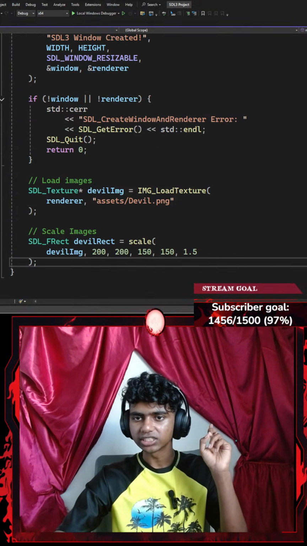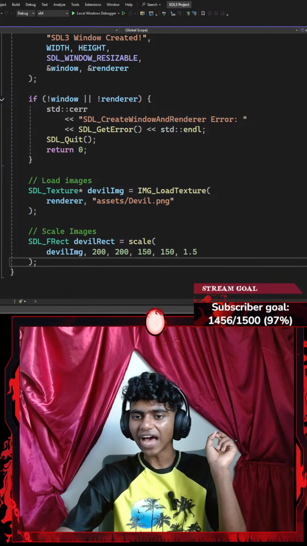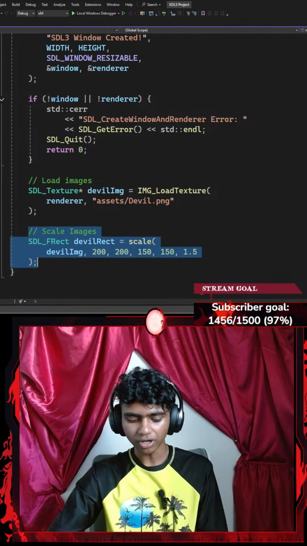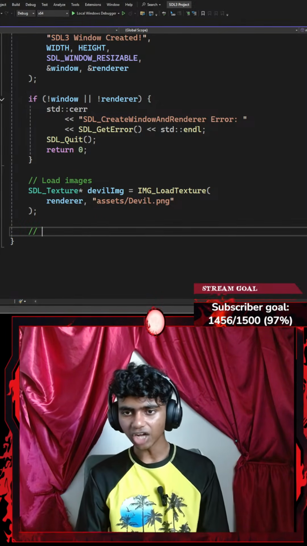Okay, perfect. Although I see a small mistake here. I should have added this inside of my while loop. So I'm going to go ahead and copy this. By while loop, I mean my main loop, guys. Okay, that's it. Let's add a comment here now.